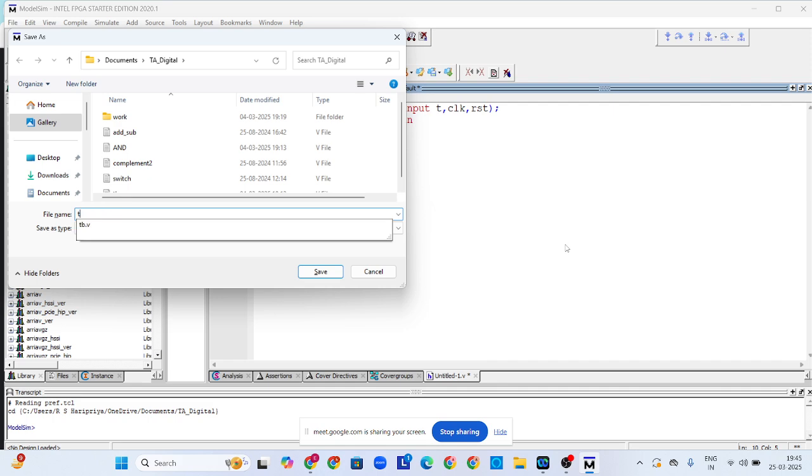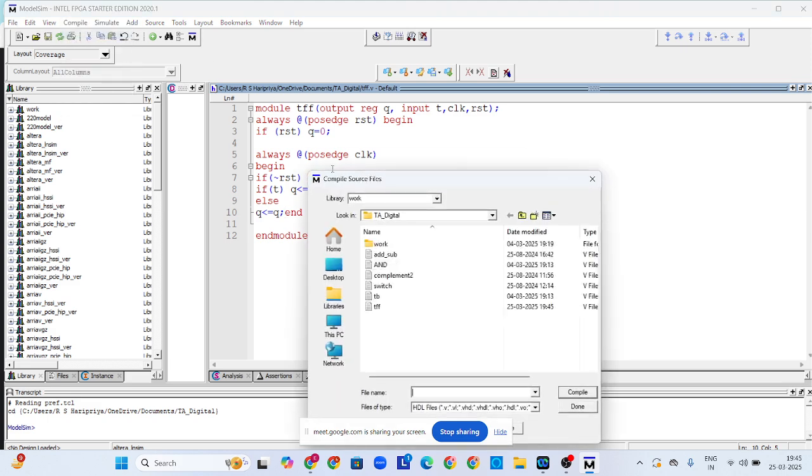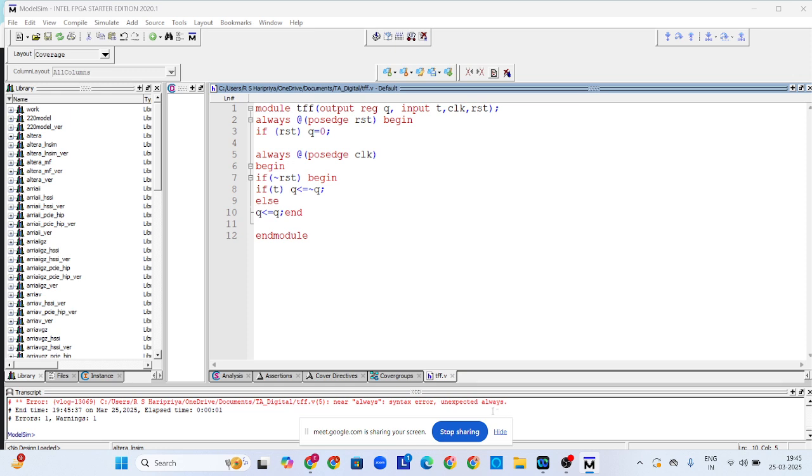So we can save this as the T flip-flop dot v, and compile T flip-flop dot v. I think we have an error.